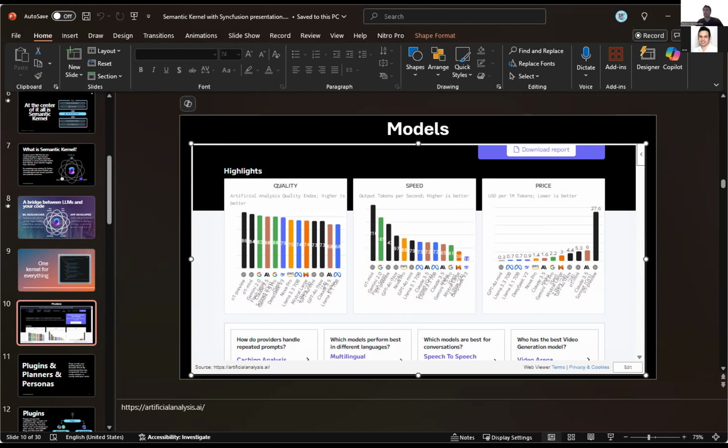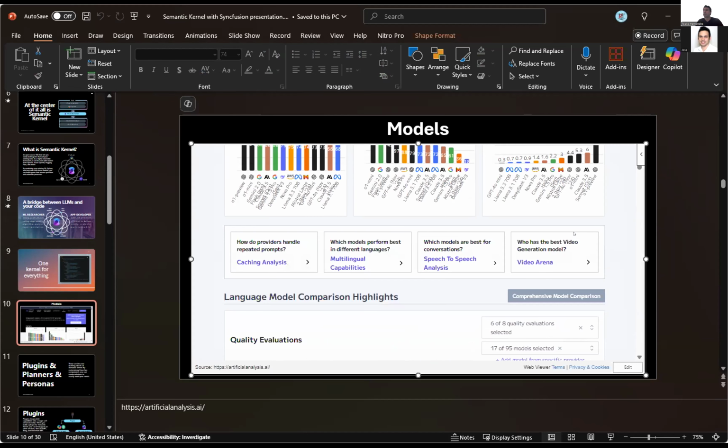So you have to look into these three things: quality, speed, and price. If you are using AI for simple tasks where you don't need huge quality, you can go for the price. You can say, GPT Mini is the cheapest, and you have here the models from Llama, Claude, and everything. And the most expensive is the O1, but it's also the highest quality, and it's also the fastest.